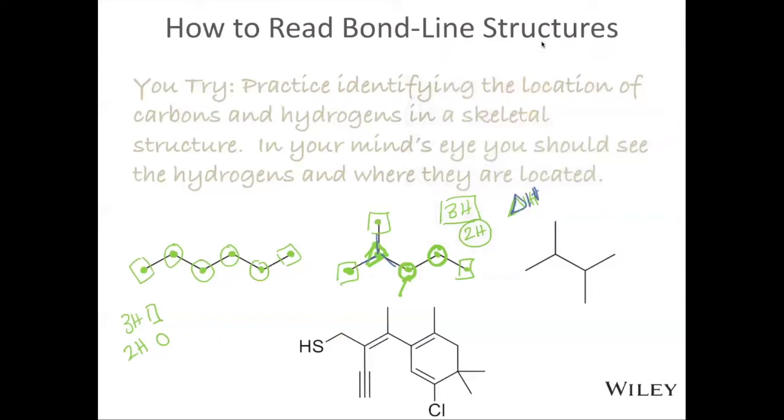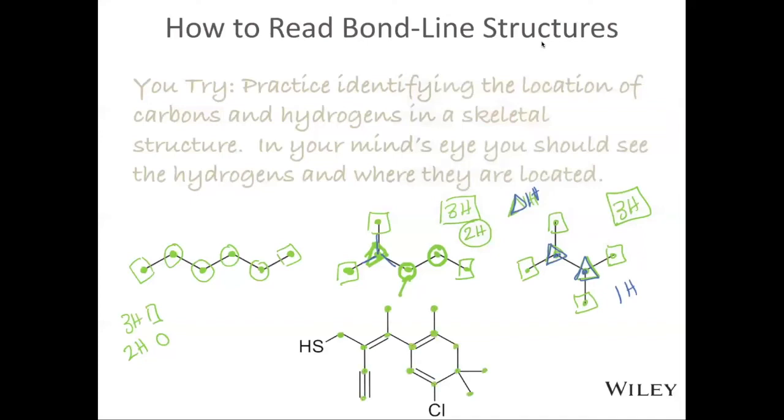If we go over to the third molecule over here, if we draw in our carbons, we have 1, 2, 3, 4, 5, 6. The 4 carbons that are at the end all have 3 H's. And the 2 in the middle, because they already have 3 bonds, only have 1 H. Now, if we take a very advanced molecule down here at the bottom, I hope you can start to see, I will indicate in green all of the places where there's a carbon. So these are all carbons.